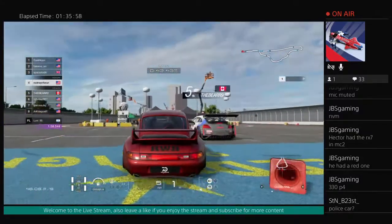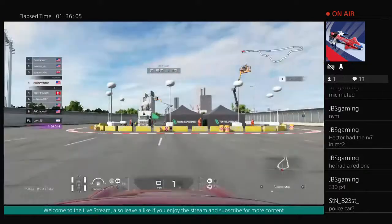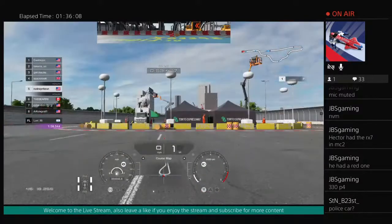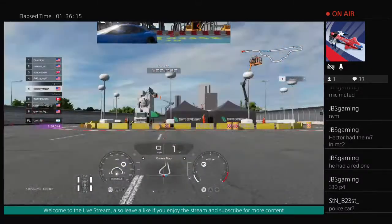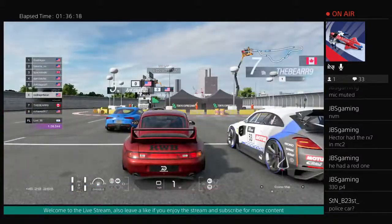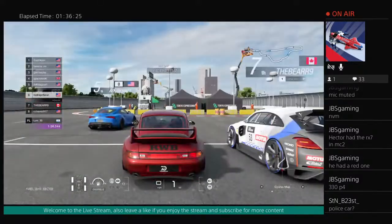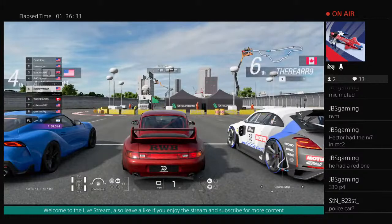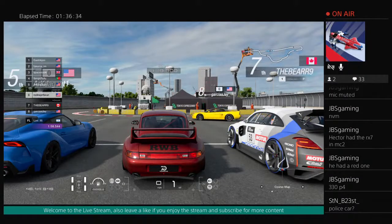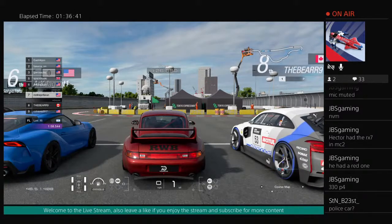But in my opinion, the only vehicle I didn't like in the 90s was the newest Porsche in The Crew 2. I wasn't a big fan of it because they took a 993 and then they shrunk it. I'm like, I don't know about that. Even though I would prefer it being a legit 993 instead of a racing 993, because that's not really a hypercar. It's more like a sports car with a hypercar body. So there's that.